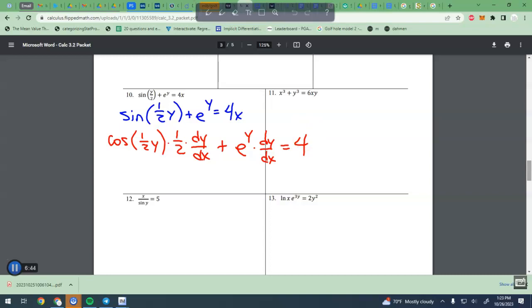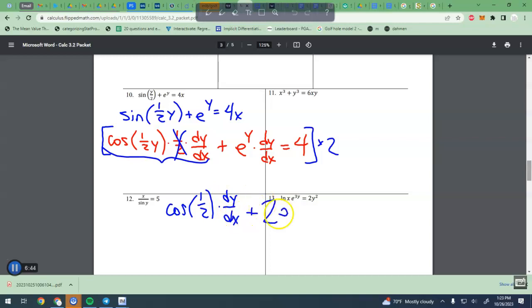That part okay? So both of those things have dy dx. I might multiply everything by 2 right now. Why would I do that? What's the benefit of that? Yeah, fractions suck, right? So if I multiply this piece by 2, that just goes away. So I'll have that. If I multiply this piece by 2, now it's 2 dy dx. And then don't forget to multiply that side also. 8.